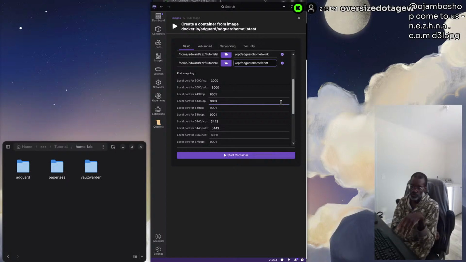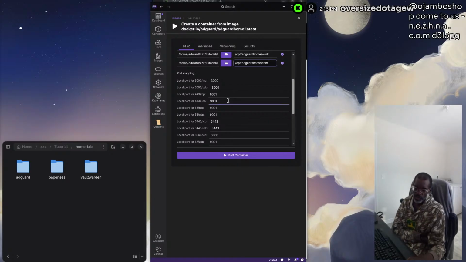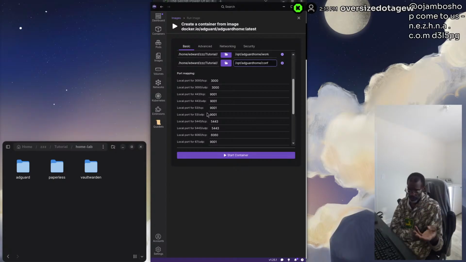So when you're running some applications, you need to elevate the ports, meaning the user ID is 1000, or the permission level is 1000, meaning that anything above 1000 they're allowed to have. Anything below that, especially when you're running containers, they're not allowed to have. Obviously root can do whatever they want, but I'm just talking about a regular user. So for example, if I took this port 53, by default the container will not be able to access that port number, because it's below 1000. Anything above 1000 you can access.